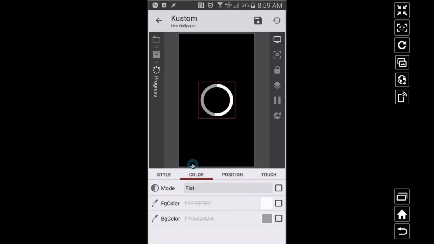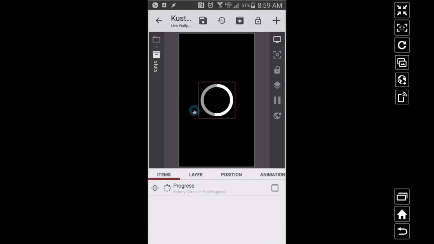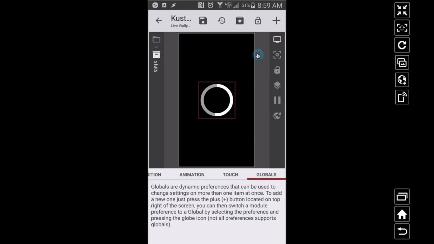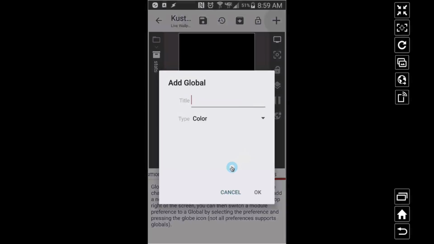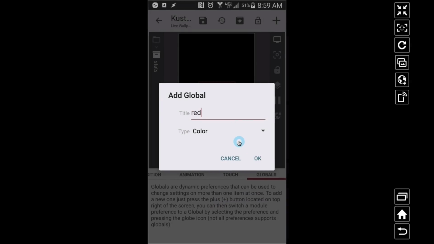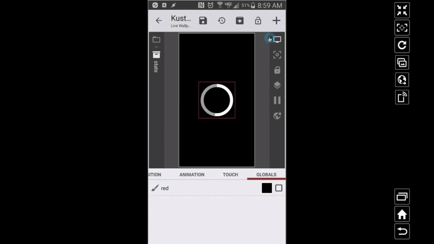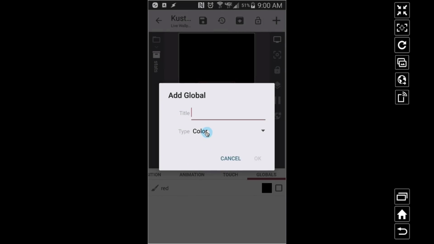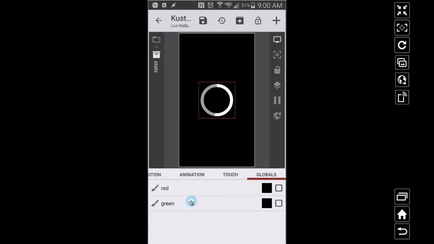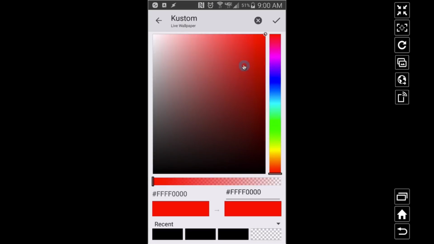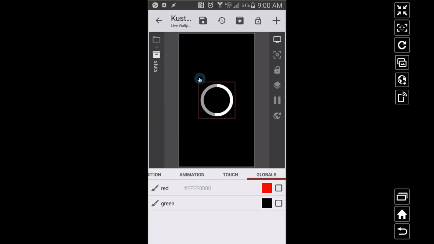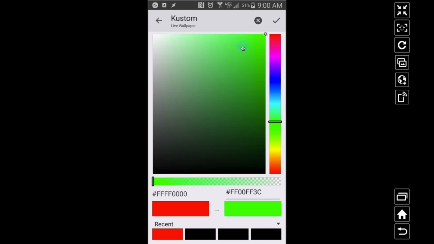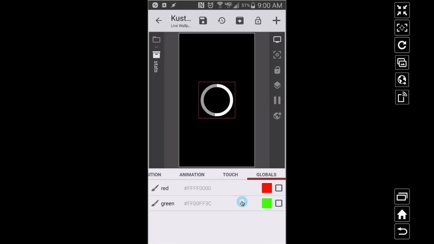Now we can apply some global colors inside of our component that we call stats. I'm just going to give it some generic ones. Let's call it red, and let's do a green. Now be careful, these global colors that I'm adding in here are only going to apply to this component. That is one of the benefits of having a component. So I got a green and a red.